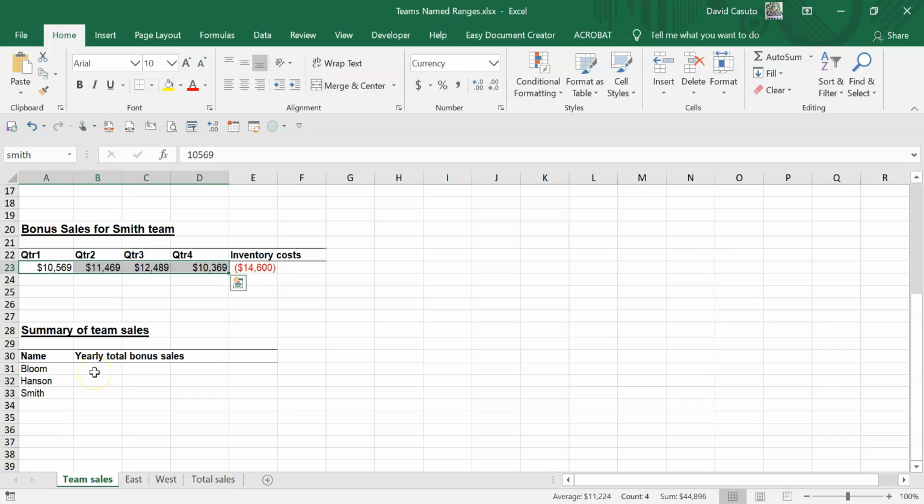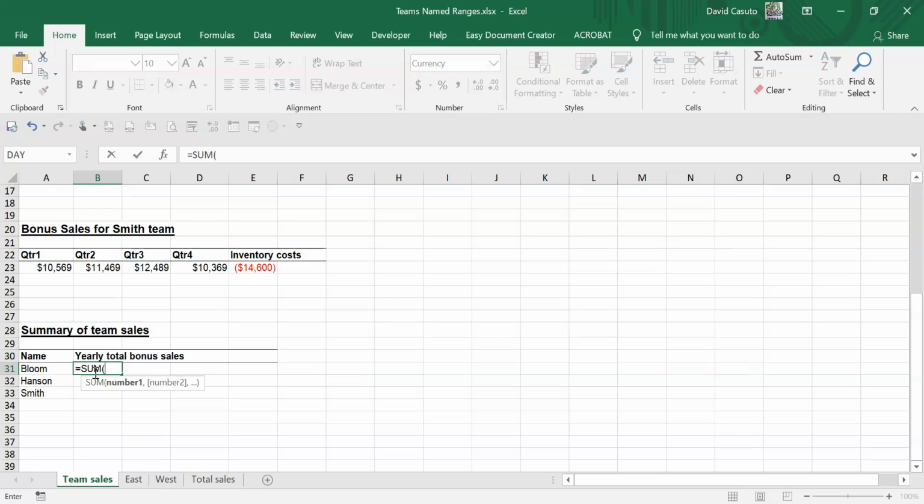But when I use them in a formula, and again, this is just for instructional purposes, so we're not seeing anything too sophisticated. What I'm going to do is type out =SUM, and I'm just going to simply type out BL, and then notice what pops up. Excel recognizes this as a named range. So I'm going to hit Tab to select it, hit enter, and then bam, there you go.